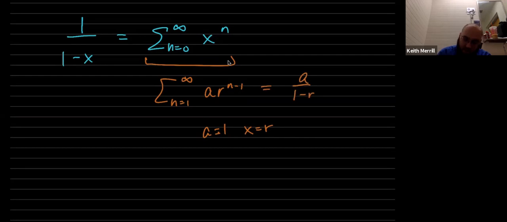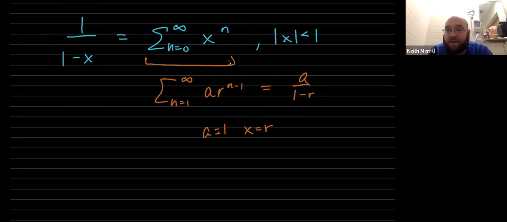So simply making the substitution that a equals 1, that x equals r, and with the stipulation in place that the absolute value of x is strictly smaller than 1, we get that this geometric series represents this function of x. And this represents a huge step forward for us in terms of the idea of representing a function as a series. Basically what's going on, as I think JJ's admittedly long intro to Taylor series says, is this.